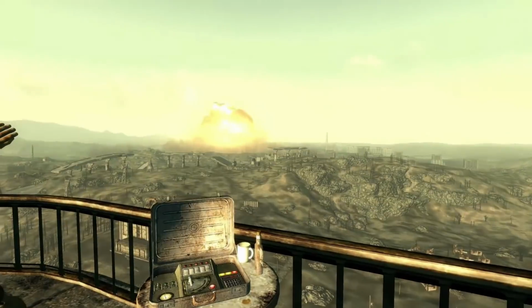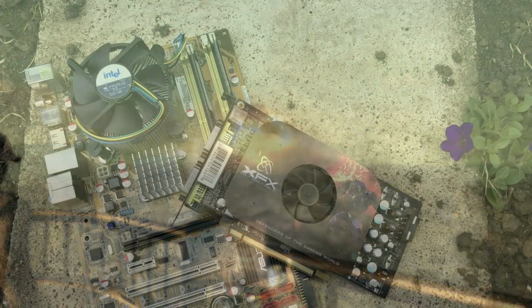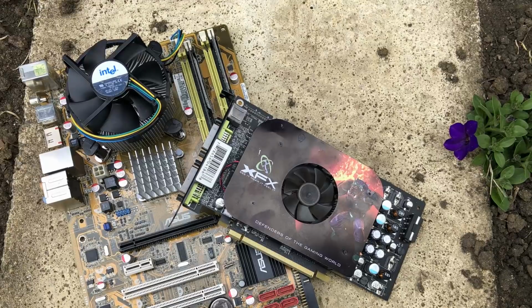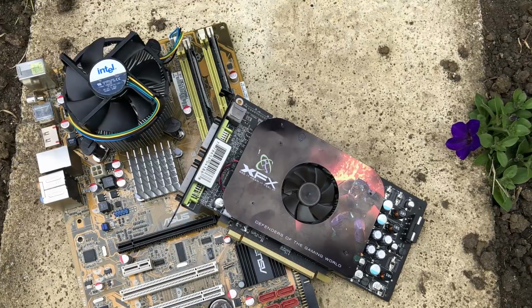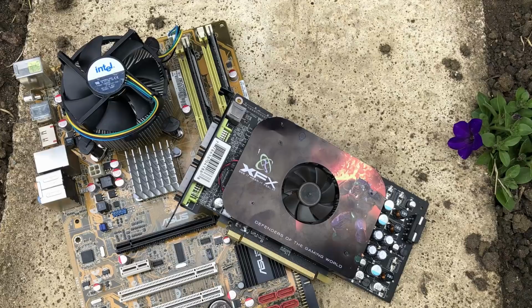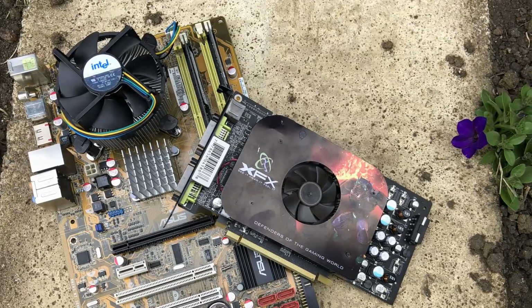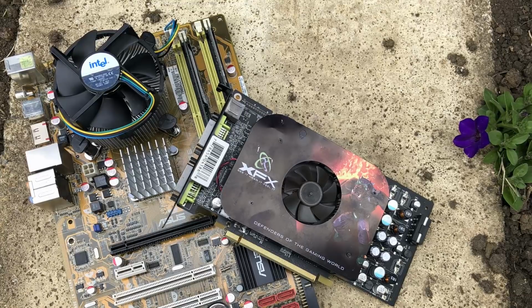So, I'll be honest, I may have cheated. We're using a 3.2 GHz Pentium 4 with hyper-threading, which is quite a bit faster than the 2.4 GHz chip suggested, but it still shares the same common attribute as the slower chip because it too is absolutely terrible.